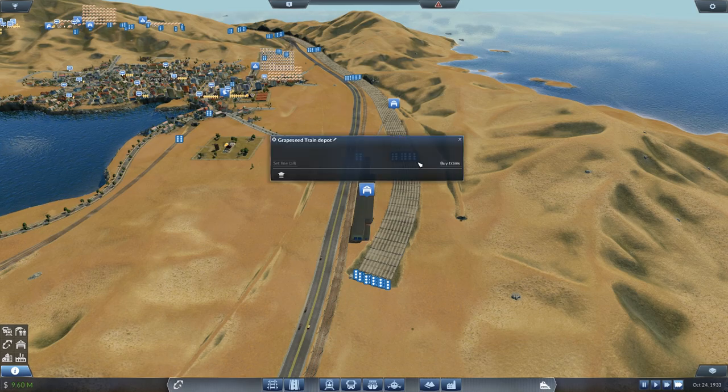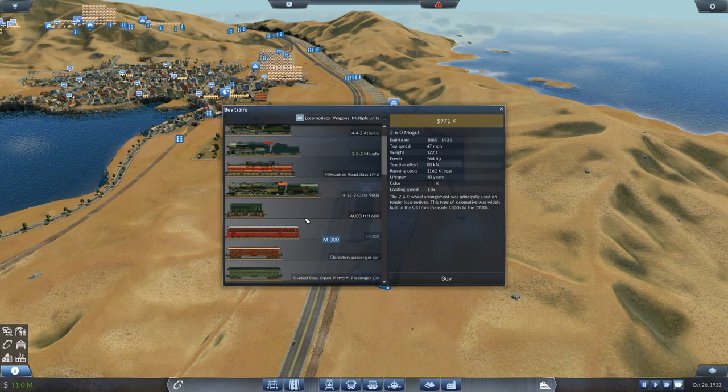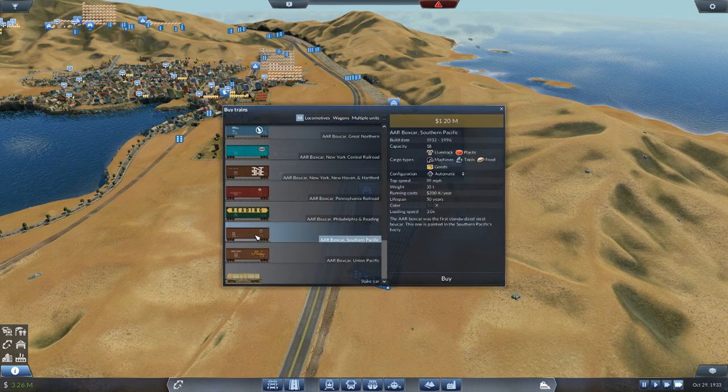This is a bummer. Buy trains. We got 10 million. We got enough for the train and one car. Wow. Buy. Oh, two cars now. Southern Pacific. Buy. Buy. Ooh, can we get a third one? Yeah. Three. This might take a while.